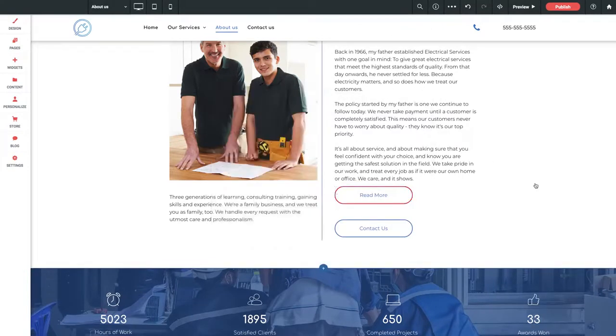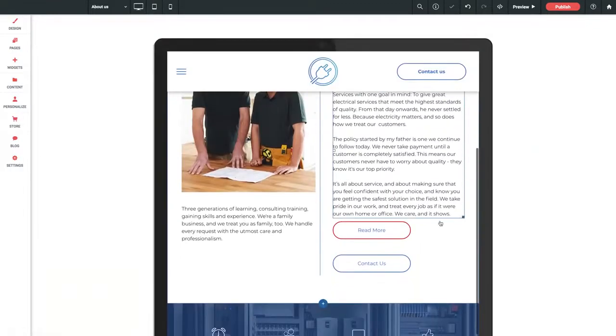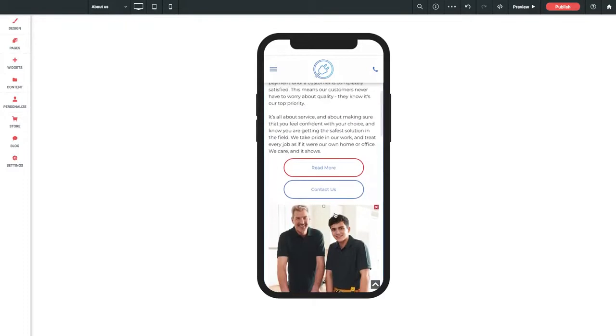Here we go. Let's look at the tablet version. And here we have the same button and exact changes, and they are visible for tablet. Now let's click to mobile. We get something very interesting.